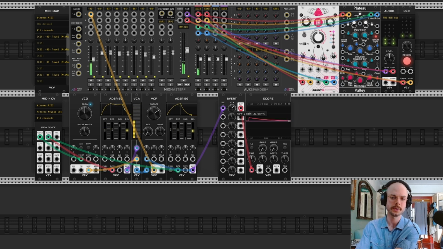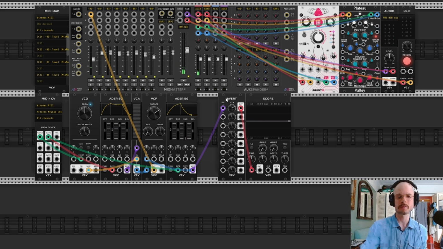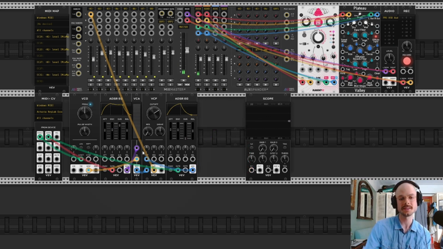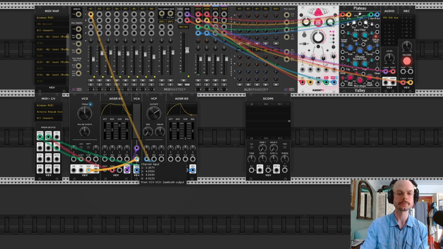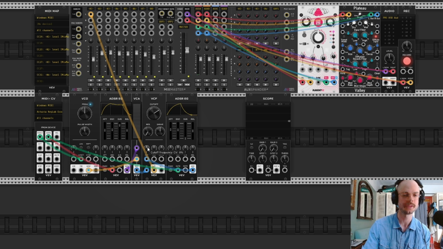So now it's only going up a little bit and then back down. If you bring it all the way to the right, then we're back to fully open, 0 to 10 volts and back down. So that's what an attenuator does. A lot of modules will have attenuators built into them, but some won't. So a module like the one I was just using, very useful to get that effect if you need it. Since this already has one, we're just going to use it.